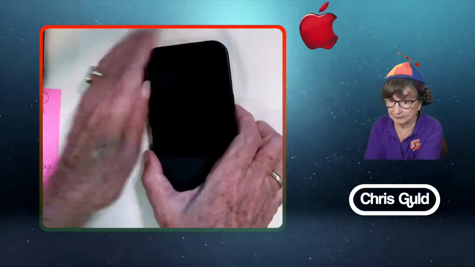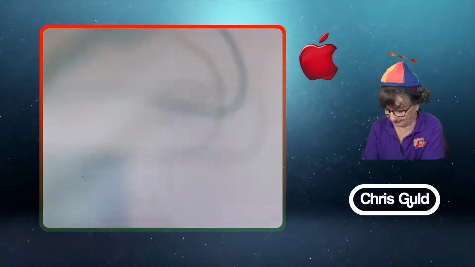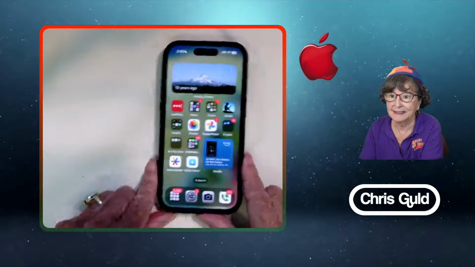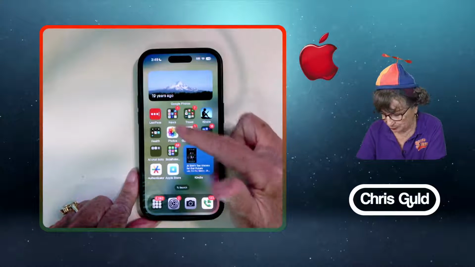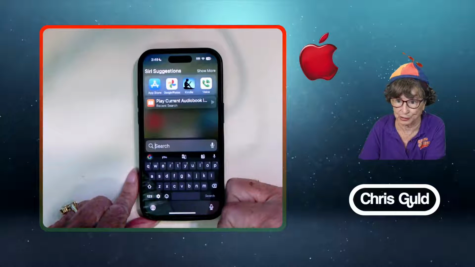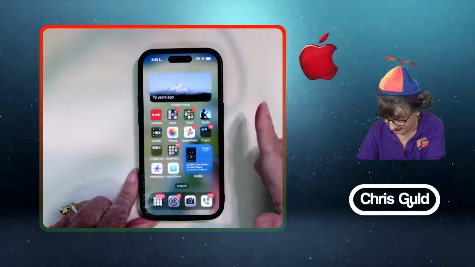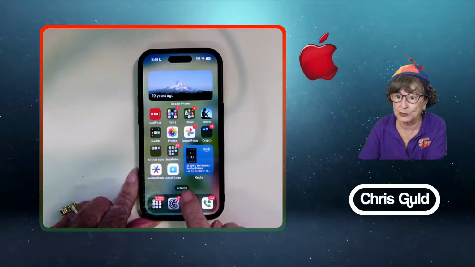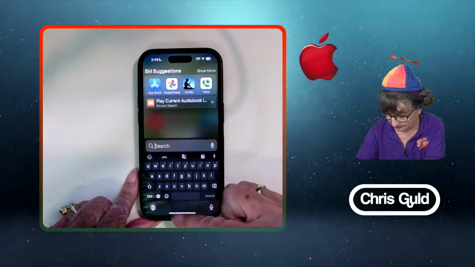iPhone. Exact same idea. But instead of swiping up from the middle, you swipe down from the middle to get into search. Or actually, I just noticed in the latest update, they put a little search button right there, so you don't even have to know to swipe down.